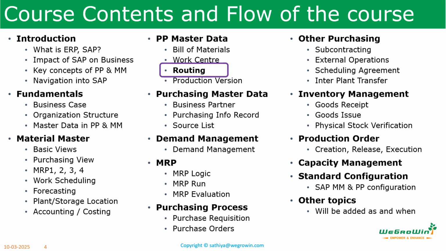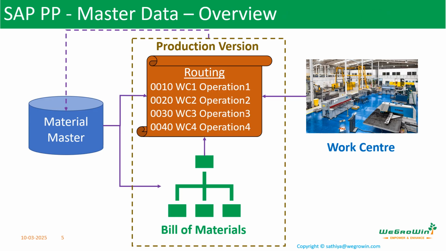In the last few sessions, we were discussing on the master data like bill of materials and work centers. Now, we continue to discuss about routing. Now, let us see the master data overview in SAP. Before running any process or transaction in SAP, we need to create a comprehensive master data, whether it is discrete manufacturing or repetitive manufacturing or process industry manufacturing. When we set up the master data in the right sequence, it is easier so that all the master data would be linked with each other with the predecessor and successor relationship.